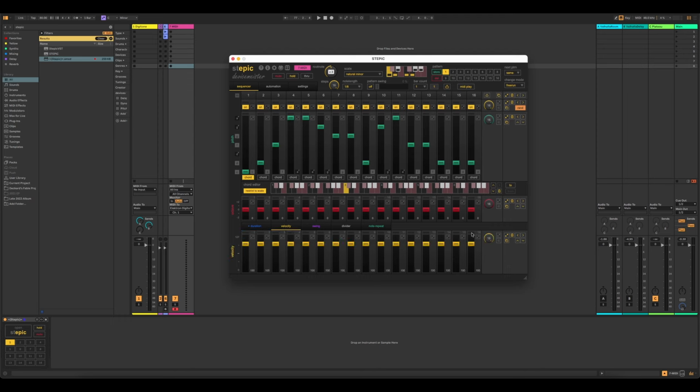And I'll go to the velocity, and I'm going to randomize that and pull them up so they're not all the way off. So for the velocity, I'm going to set this to randomization mode. We have 3 settings that we could use here. So we have no random, so each step will be played incrementally. So we have this green setting, which tells Stepic that it can play any of these steps randomly. And it's also allowed to repeat a step, so it can stay on a single step, playing it over and over again. And this purple setting tells Stepic to always play a random note and never play one note twice in a row.